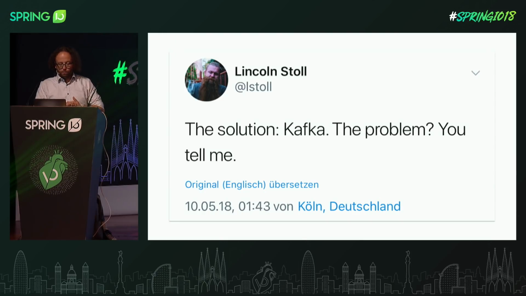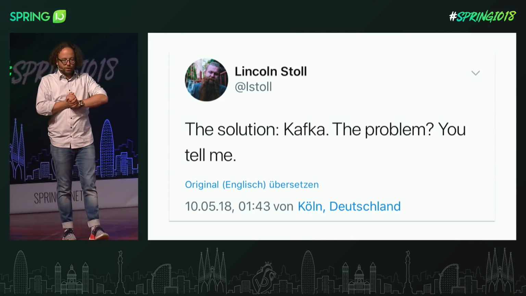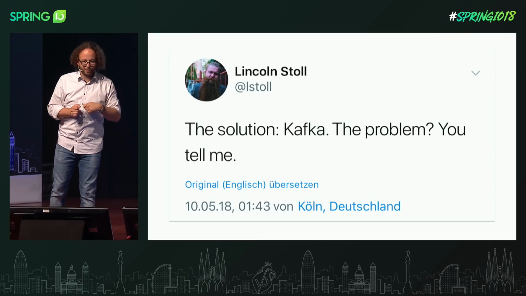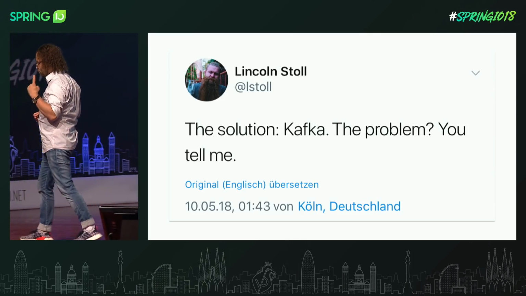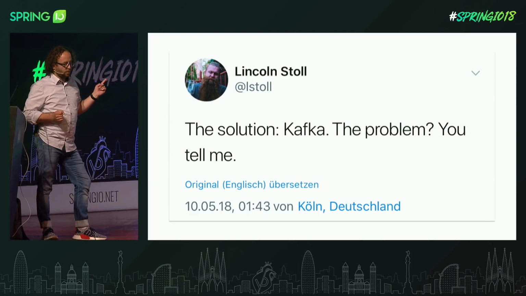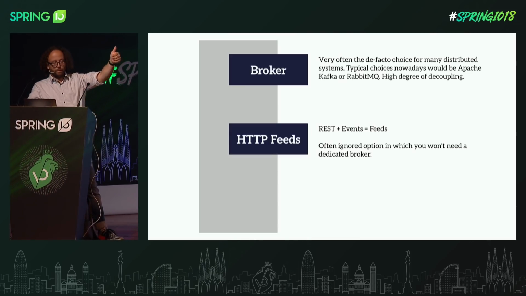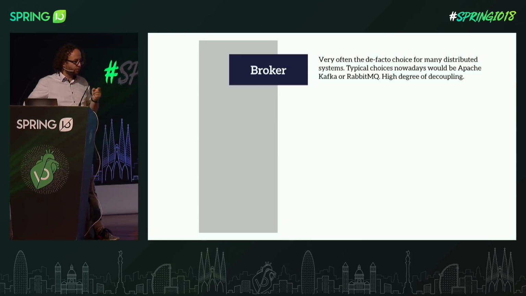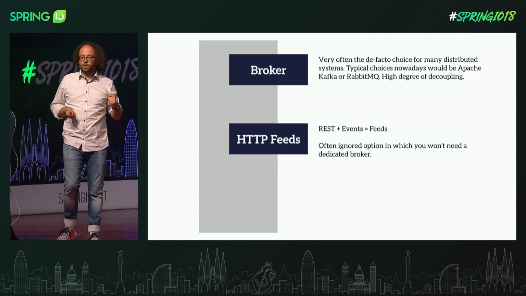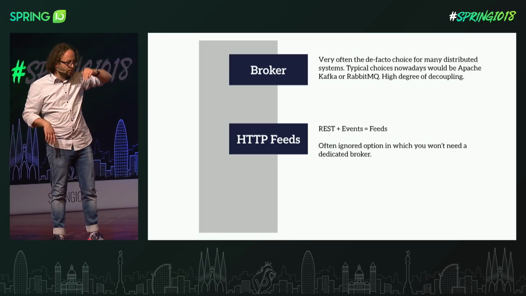Now, in terms of infrastructure, what I see nowadays very often is that the first thing that comes around is, let's use Apache Kafka. But please make up your mind. Kafka or message brokers are not your only option in terms of those things. In my eyes, you can work with a broker, with HTTP feeds, which are really interesting. Who has implemented event-driven communications with HTTP feeds? Atom, RSS stuff? No one? Okay, I'll show that to you in a second.